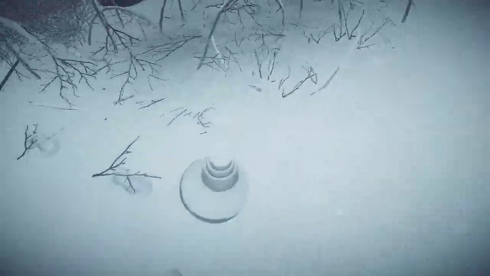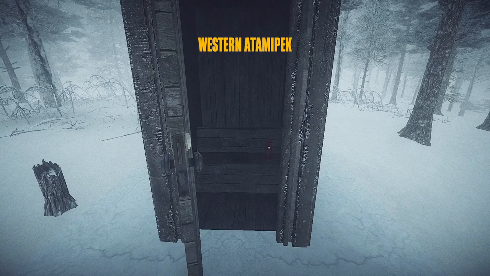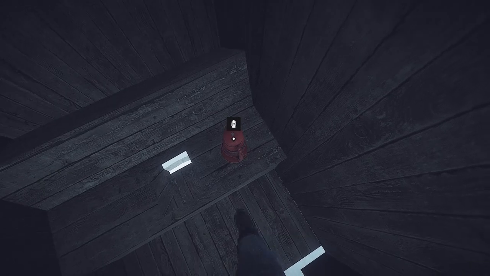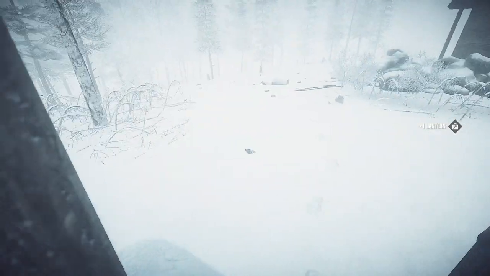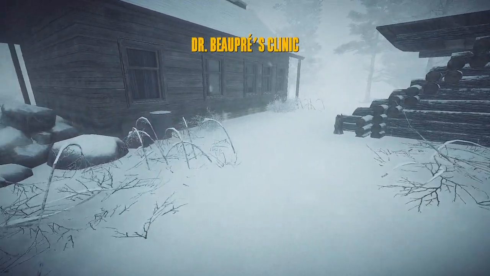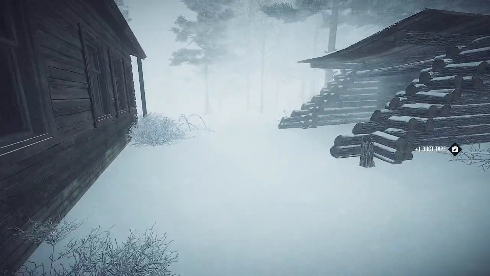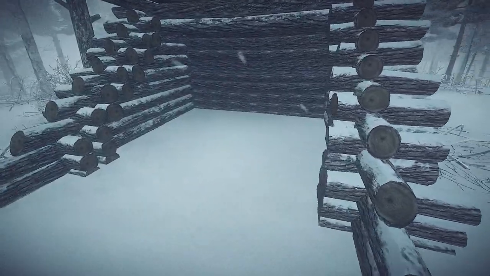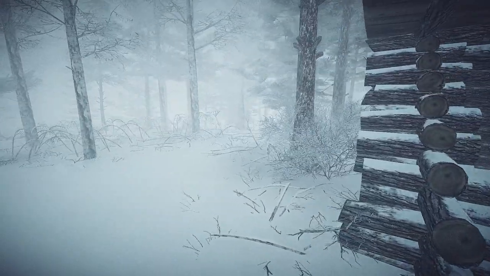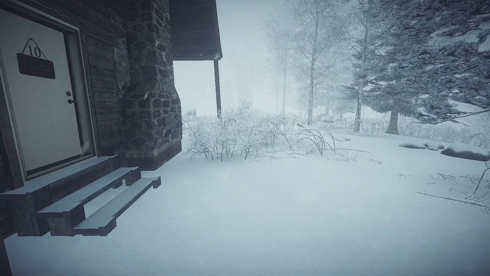Outhouse, obvious. No, that's not a landmine. We have a lantern. Well, I might as well take it and put it in my car. I think I have two lanterns now. Duct tape, you never know when you need it. Cozy shelter.